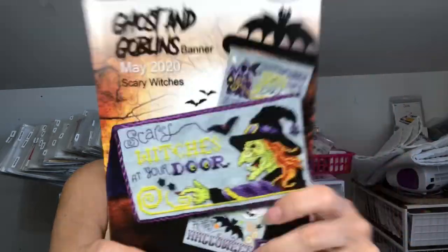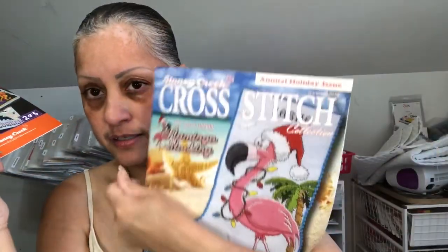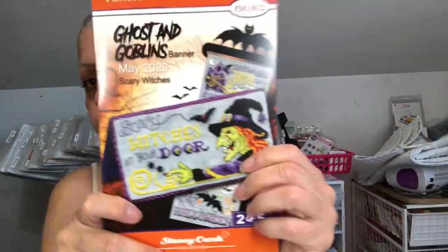I found out about this when I went last month. I ordered this in May, so I was able to get May free. All you had to pay is $3.50 shipping, and as many as you order is a flat price of $3.50. So when I ordered this, I grabbed the May that was free, and if you don't get it when it's free, then you could get them for $3.50. So it's still a good price.